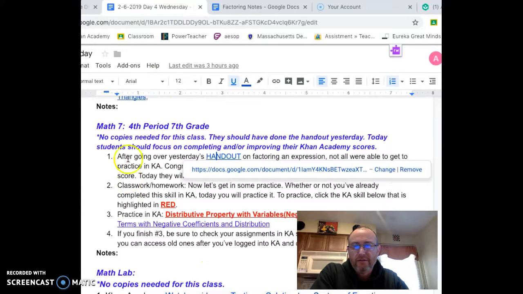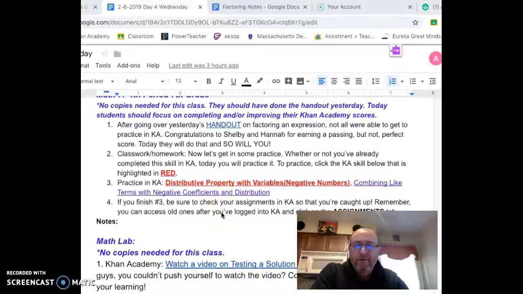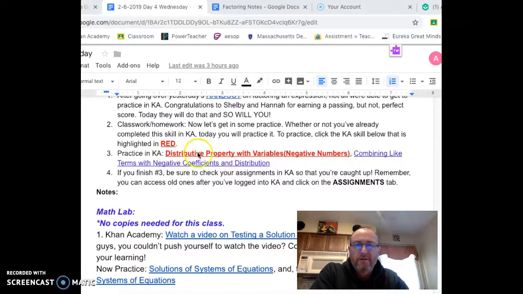What I'd like you to do today is, you can use that handout to help guide you, but again, work on this skill that's in red first. Do that on a separate sheet of paper. Put your name on that paper. It's something that I'd like you guys to turn in so I can take a look at how we're doing on it. I plan to stop in after school today to pick up some papers.